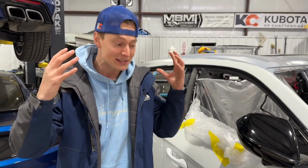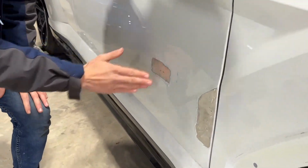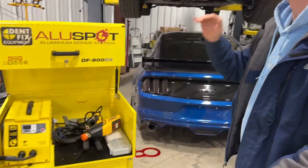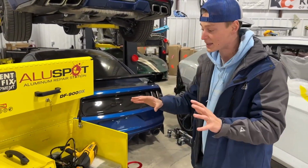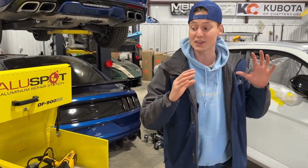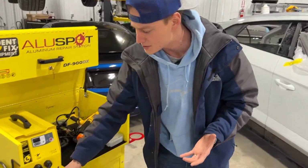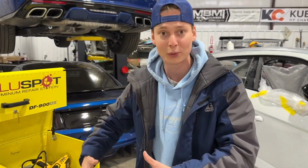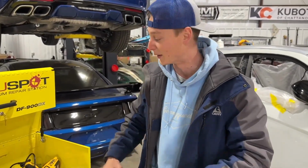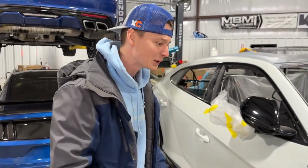And of course, we continue with our bodywork process, moving on to this door right here, and we use this beautiful machine right here, the aluminum repair station from Dent Fix Equipment. This right here has everything that we need to get this job done with ease. It's super crazy. We've never even thought something like this existed. Basically, you just have this aluminum stud gun right here. You pop it into your panel, and then you got a puller, and you just massage those out clean. Super awesome machine right here, and we're gonna continue using it because we got a little bit more bodywork.